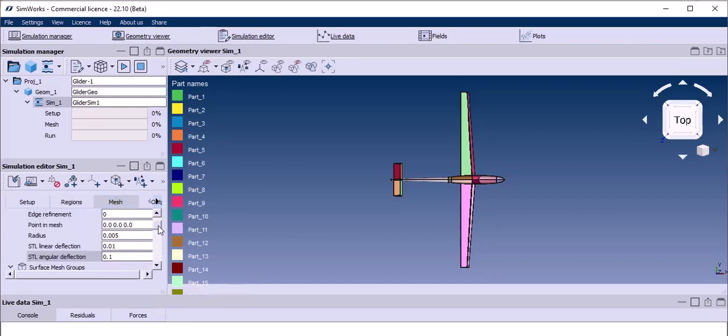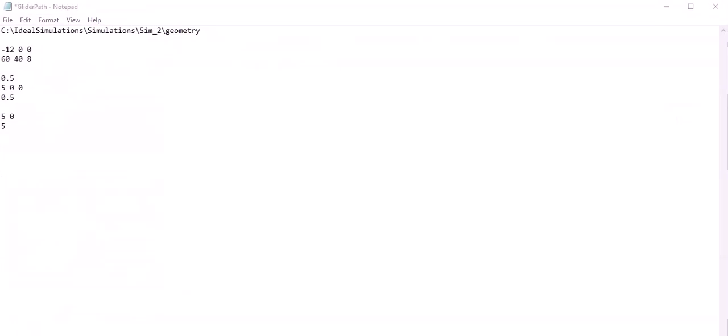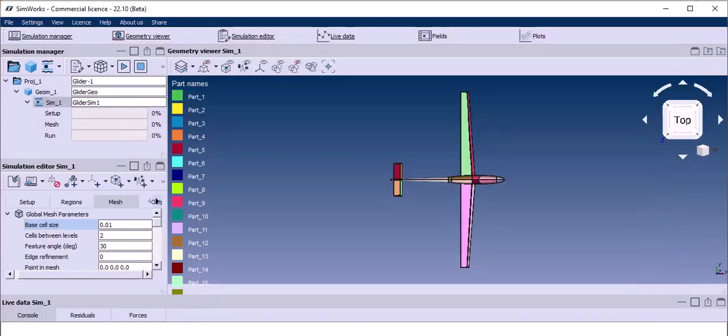Now we'll go to the mesh tab. We'll enter the base cell size as per the tutorial. We'll also enter the point in the mesh and also the radius as per the tutorial.